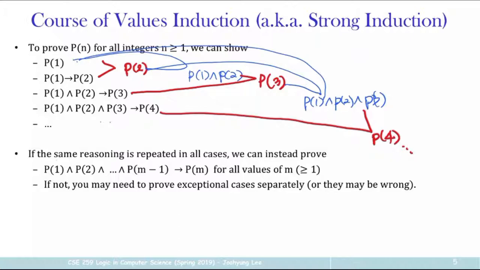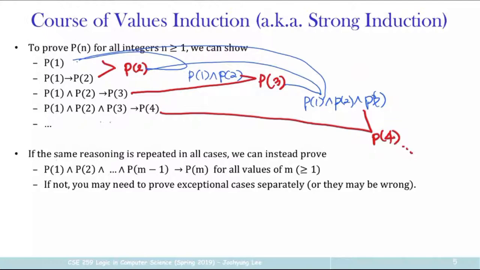Another thing is you have to check whether the same reasoning applies to all these inductive cases. Now, mathematical induction, also you have to check it, but for the causal values induction, this is more serious. Okay, so you will see many times that some of the initial segment of the proof is not using the same reasoning. Okay, so you may have to separate these as different cases. Okay, so you're proving the same formula, so this formula P of 1 up to P of n minus 1 implies P of n. You're proving the same formula, but you may have to split the cases when you use causal values induction. We'll see an example soon. Okay?